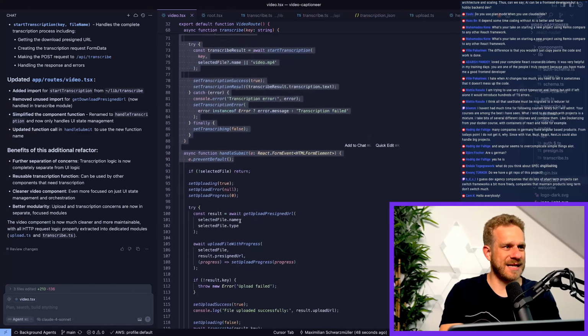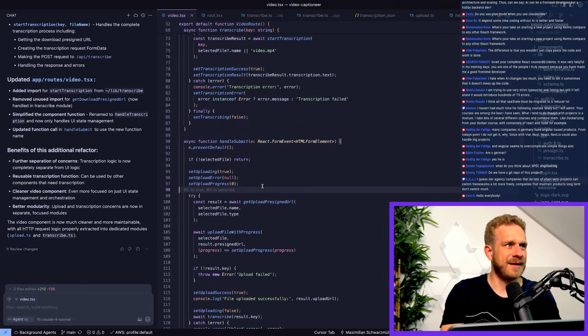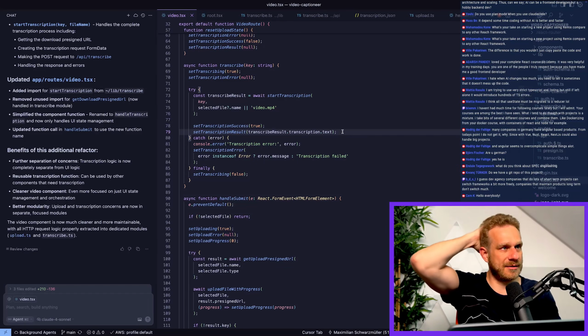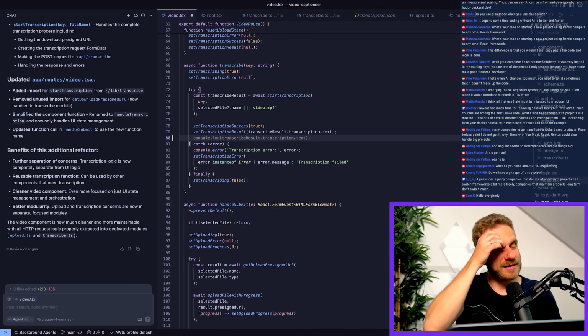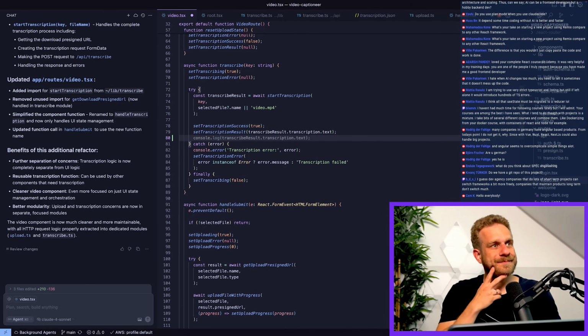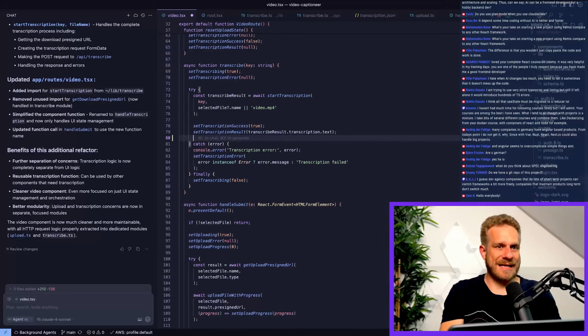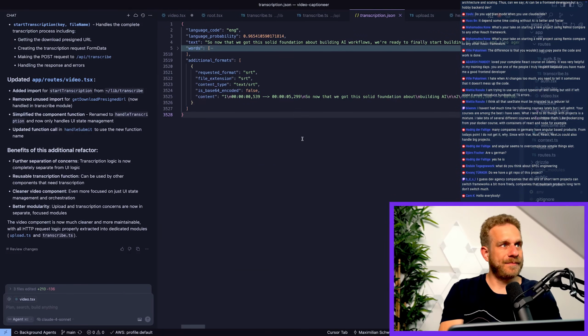Like having these nested state updates, but I'll do some cleanup work probably off screen or later because I don't want to bore you all. So for now, let's say I want to upload those transcriptions to Cloudflare, just as I uploaded the video file before. So I want to upload this JSON data in the end.